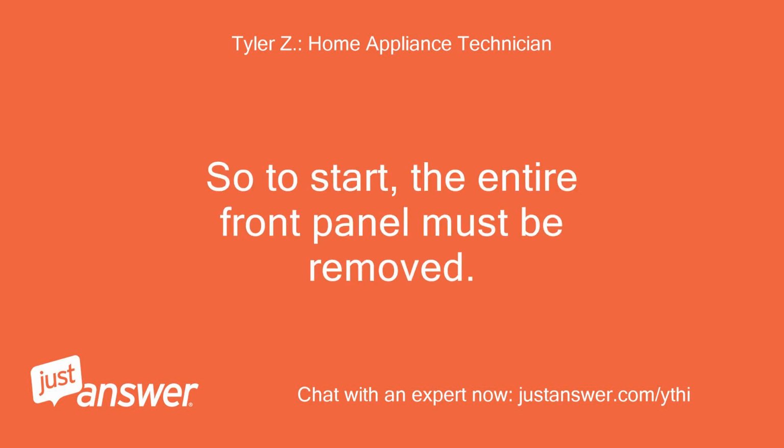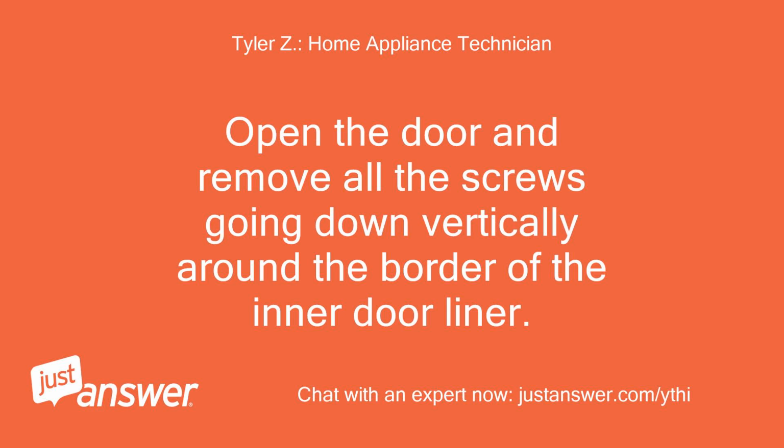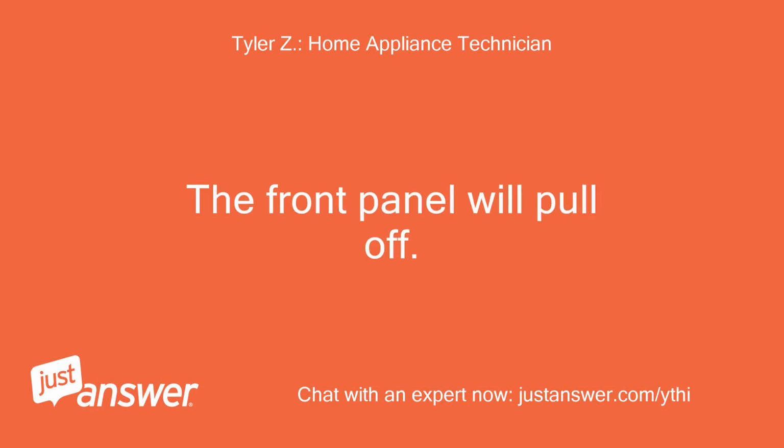So to start, the entire front panel must be removed. To do this, unplug the dishwasher or flip the circuit breaker off to the dishwasher. Open the door and remove all the screws going down vertically around the border of the inner door liner. The front panel will pull off.